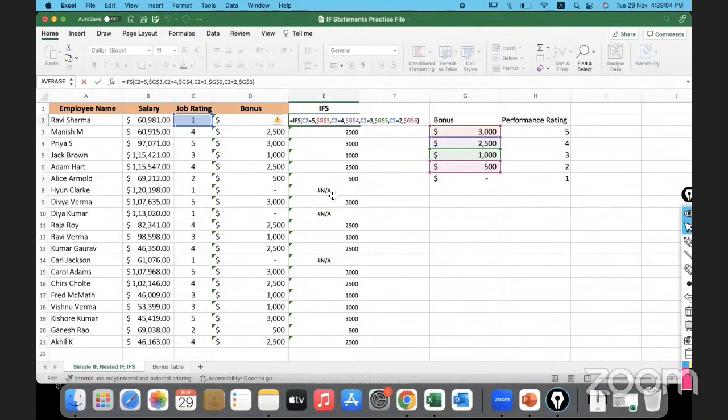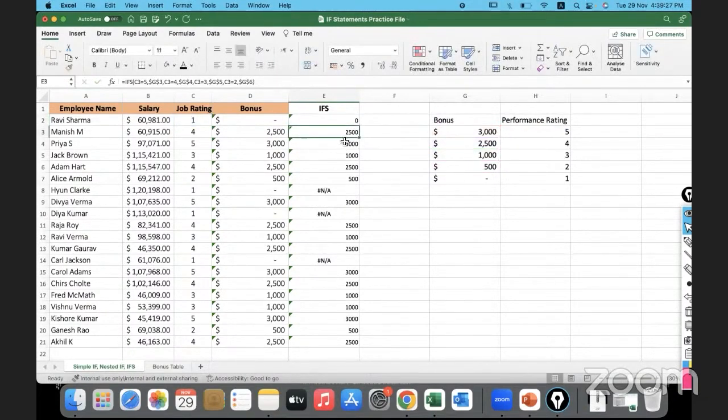There is one very interesting way of handling it in this particular scenario. For 1, I have to do something. So how I can give it is, I will give an argument TRUE, comma, 0. Now, how does this work? What is the TRUE that I have given at the end of that IFS statement, and how does it work? Let's apply it first. You see, 0. It's not NA anymore. It is 0. And if I copy down this formula, you see zeros. I have handled the NA error.